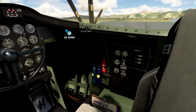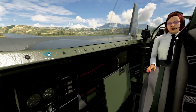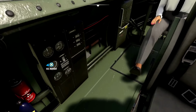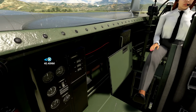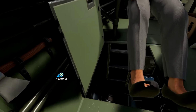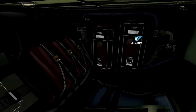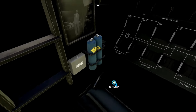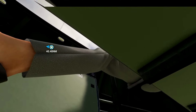You've got all this stuff in here. Just look at that. Fire extinguishers. Pressurization. So that's that, the bottom thing. So you can go down there. Oh. Let me see what's in there. What are we hiding in here? Oh, that's pretty cool, man. You got the tanks in here. Center tanks. This is interesting. I never seen something like this in a plane. This is cool.